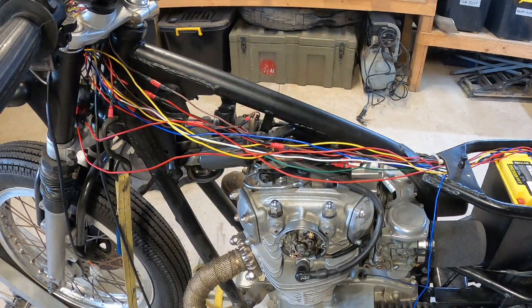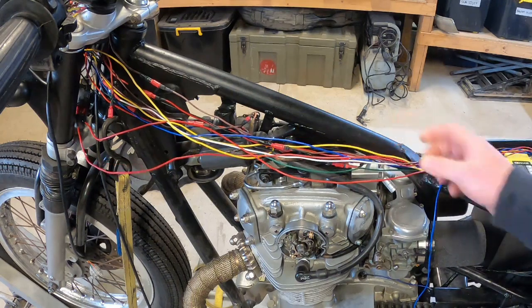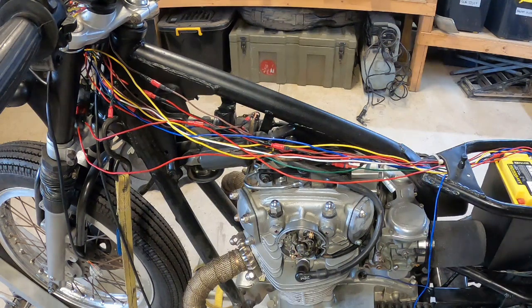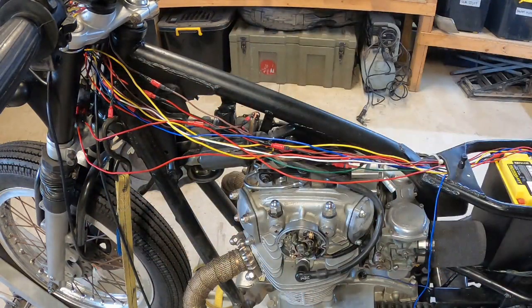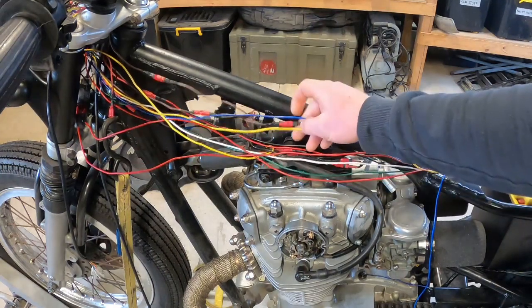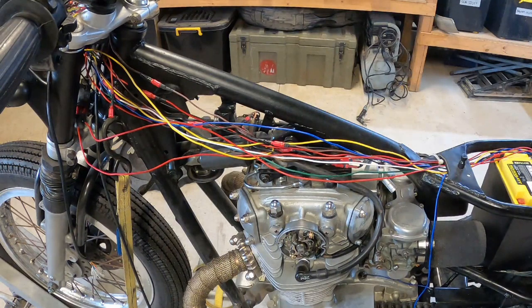The main wiring loom itself is in exactly the same configuration it would have been from stock. There's only one 20 amp fuse in it because that's all these bikes had, and that's why I'm running 3mm wire — so it's going to be able to cope with 20 amps. The only exception I'm going to make is the gauge, which uses much finer gauge wire, so I'm going to run an inline fuse to the gauge and put a 7.5 amp fuse on that one. I could have just bought an aftermarket wiring loom but they cost about $250, so all I did was get 3 metres of 7-core trailer wire, stripped it down to its individual strands so I had a bunch of different colours, and then connected it all up with automotive bullet connectors, all heat shrunk on to make them a bit more waterproof.